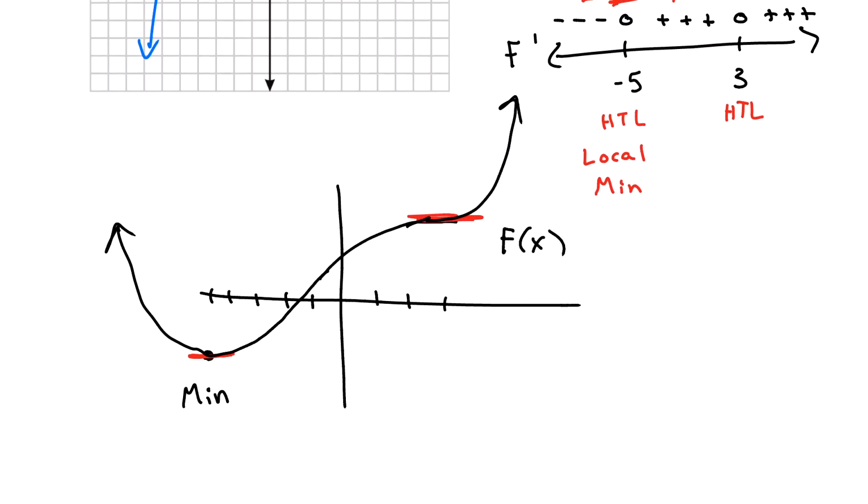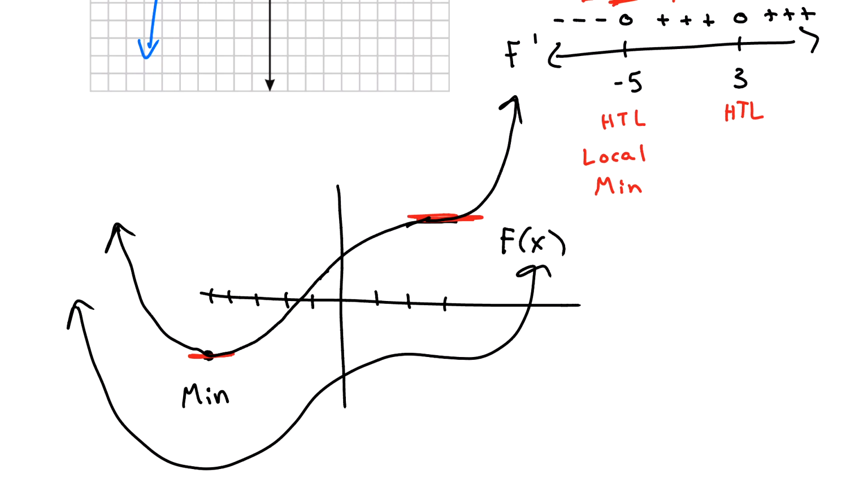Now, the y values don't particularly matter as long as we have the correct behavior at the same x value. So you could take this graph and shift it up, or you could shift it down. You could take this whole graph and shift it down and draw something that looks like this. This also would have been perfectly correct. You could have taken the same graph and shifted it up. This also would have been perfectly correct.